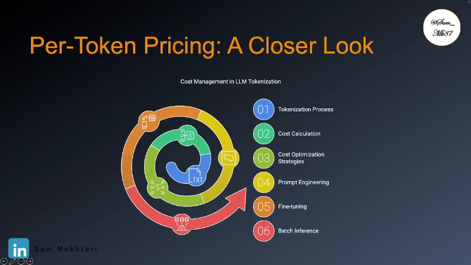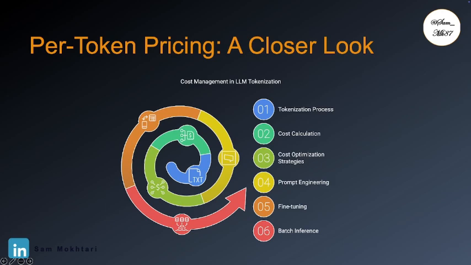So let's get to this price per token. Let's deep dive into this concept, which you usually see a lot when you are using LLMs through the API from different providers. So it's very important that we first understand the concept of tokenization. LLMs work with text broken down into tokens, which can be a whole word or a part of a word. Different models have different tokenization methods, meaning the token count for the same text can vary. This directly affects cost, as pricing is based on the number of tokens processed.